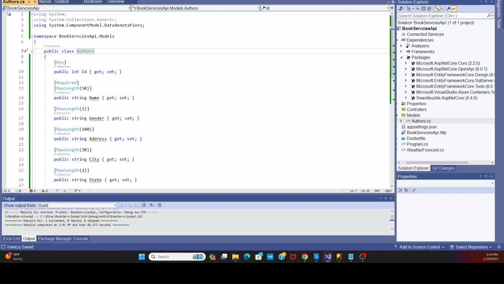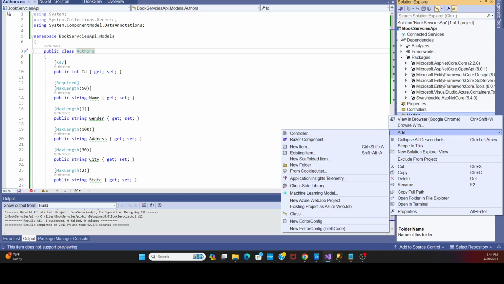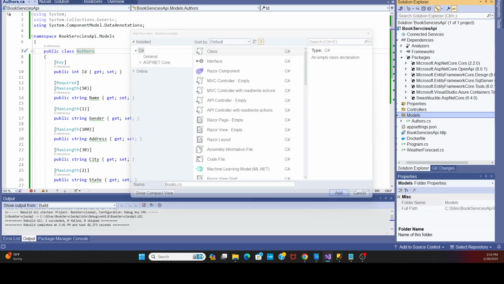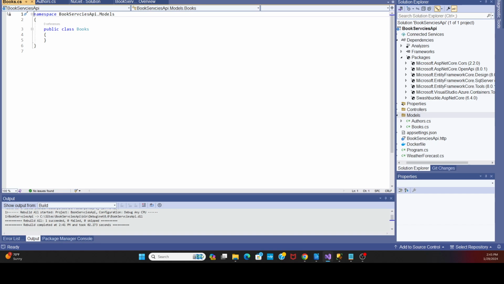Then create a new item. Then close as a reference.